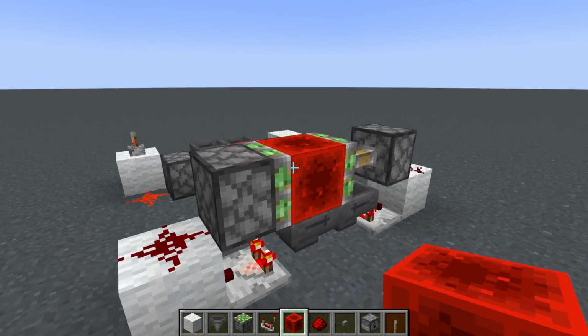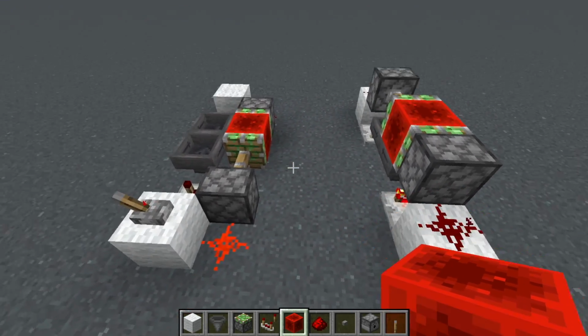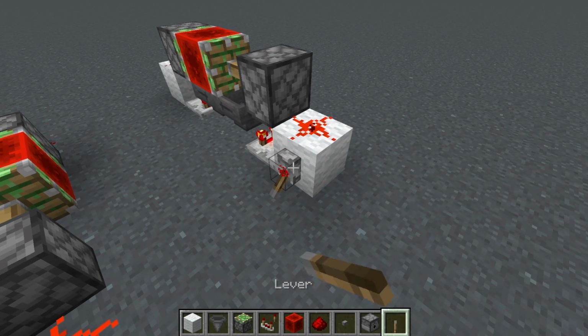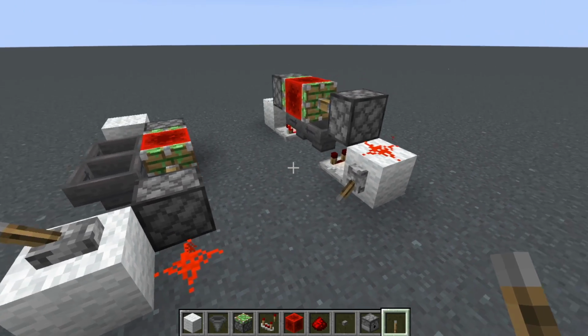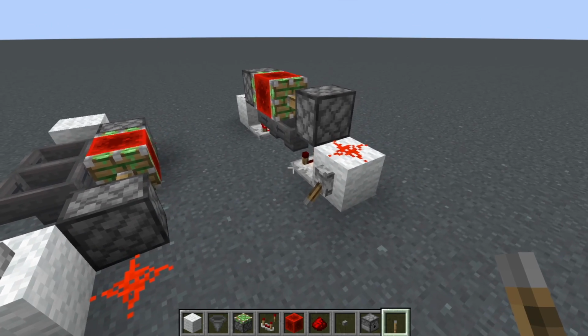So this is really great when maybe you need to have just a 1 wide and you need it to be up instead of across. So same basic concepts. And again, if we want to turn this off, put a lever on there and it's off. Cool. That is the first 2 and the most common ways you set this up.